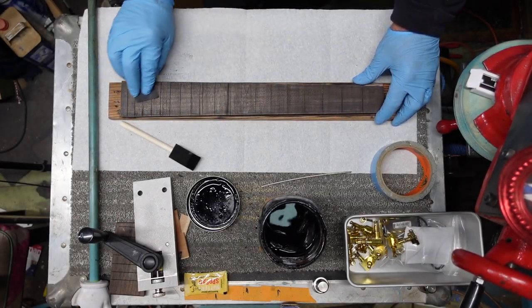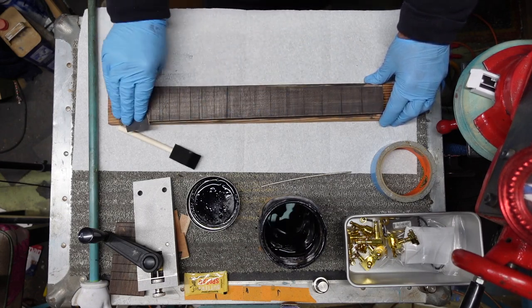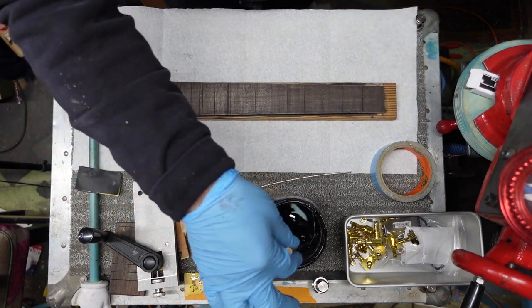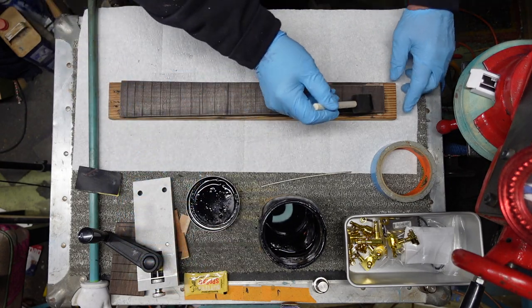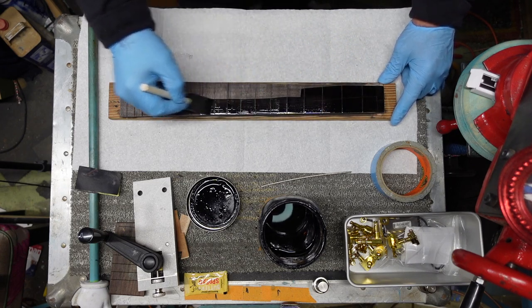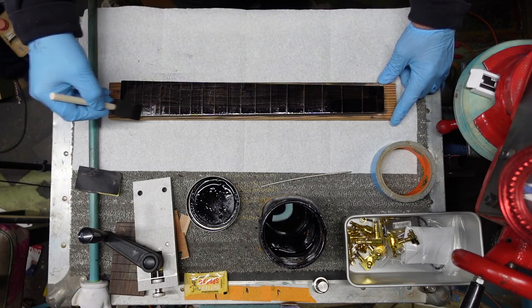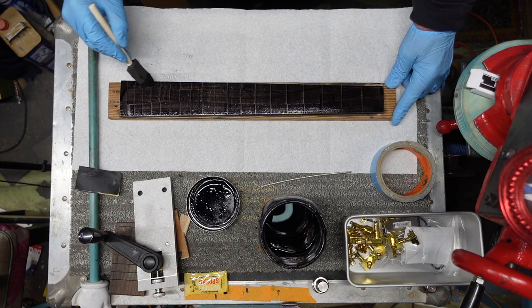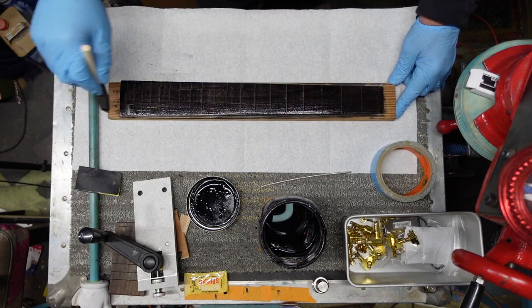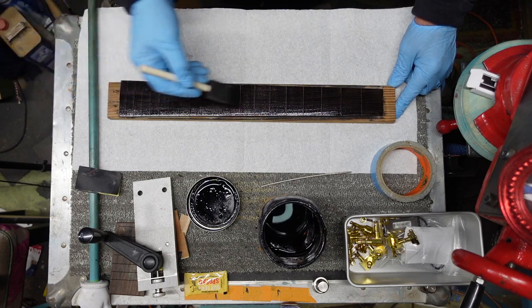All right — first coat dried up. Make sure there are none of the iron sulfate particles in there to cause bunching and give us a non-uniform color. Once we're done we can go along the edges with sandpaper, rough this up, and make it look aged like the original one that spent 80 years of service on here. I think by the time this gets darker as it dries, you will see it's exactly what we want. Now we'll get on with the process of fretting.